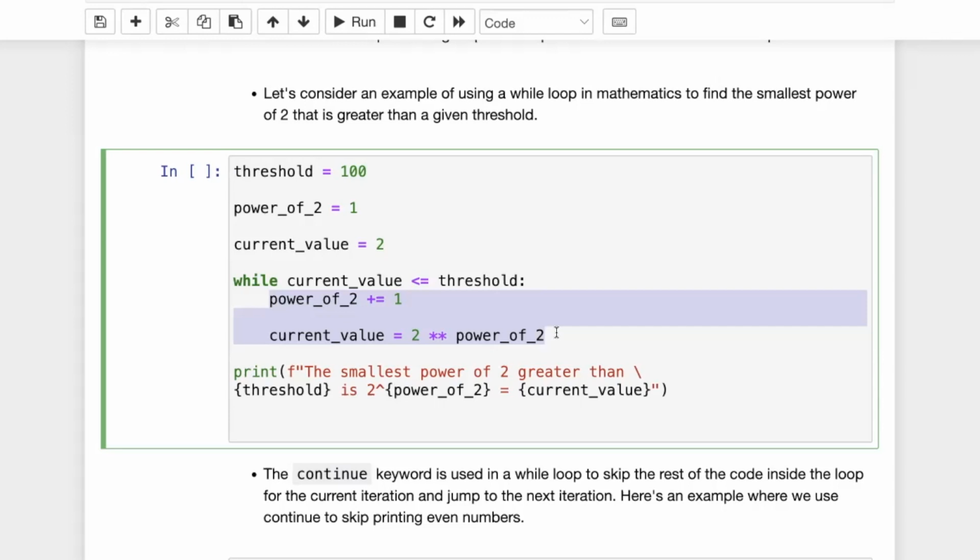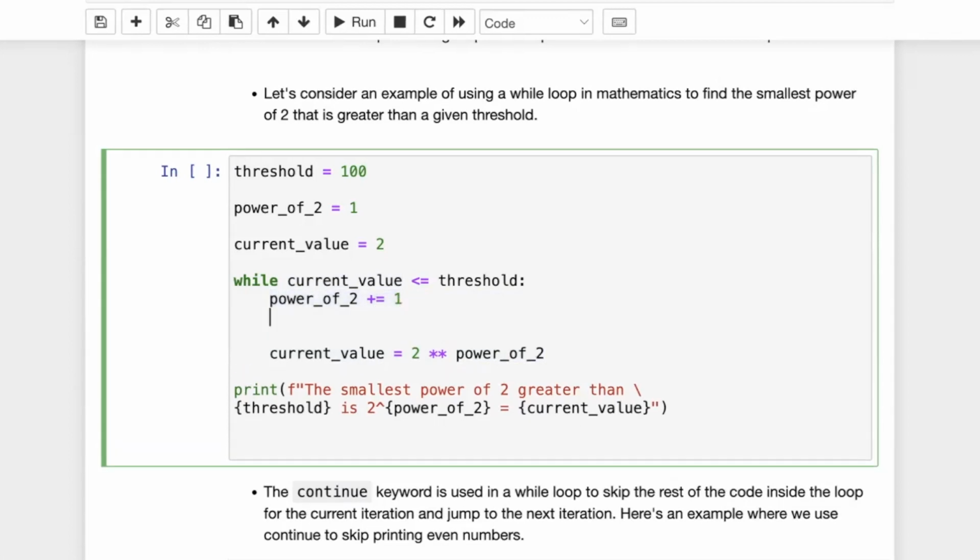But if this current value is less than the threshold, then let's increase this power of 2 by 1. So remember, this is very similar to what we had before. So this line is equivalent to saying that we have power of 2 plus 1, so adding 1 to the power of 2 and then updating it, because this equality sign is the assignment operator in Python programming.